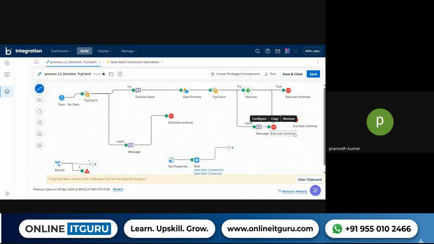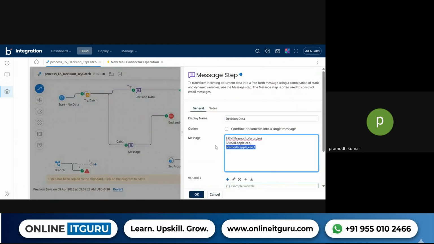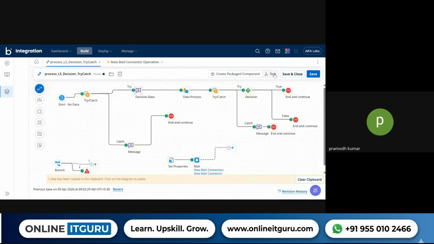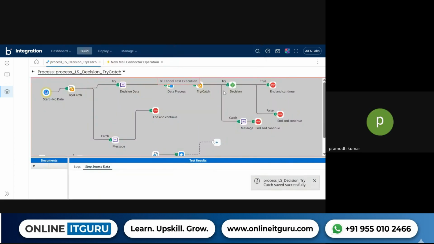Here it is only stop. What is the purpose of putting there? It will still execute here and go to this catch. So nothing will happen. Now what did I do? I added an additional data, promote. Now promote should go to false. Sakshi should go to true. Whatever is that Varun's data will go to catch.